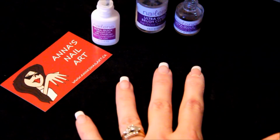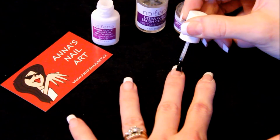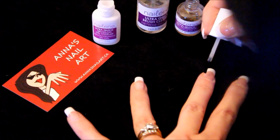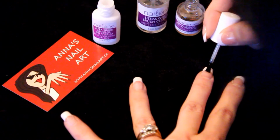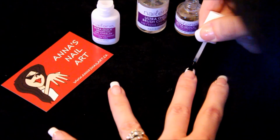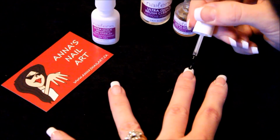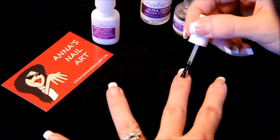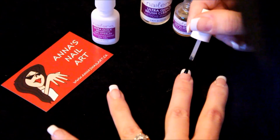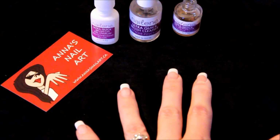I'll show you on one more nail. Right up to where your cuticle is, and make sure you get the edges as well. If you have to dip it in a few times, that's okay. You want to make sure you've got enough on there. Sometimes it's harder to get out of the bottle. Dip in the activator, right over top. Just like that, and continue to finish all your nails like that, and you'll end up with beautiful gel nails.